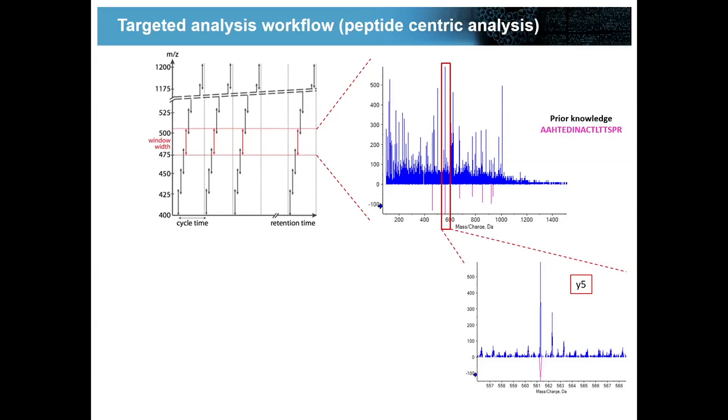Now what we can do is look at all the other fragment ions as well, and then we can do extracted ion chromatograms. So if we draw a little box around this and we extract the signal as a function of chromatographic retention time, and then we do that for each of these fragment ions and plot these, we can see a signal group here. And those of you who are familiar with doing SRM or PRM type analysis will be familiar with this type of picture. So now we're in the situation where we have pseudo SRM data, right? It's the intensity of fragment ions plotted as a function of chromatographic time. And so this looks like it could be our peptide.